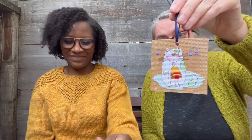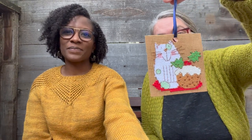Okay, just a quick look at the kitties, all the last ones. They all have different paper on the back, so when you hang them up, they look okay when they spin around. My plan is to attach these to the top of people's Christmas packages this year. Those were super close to being done too. They just needed a little bit of back stitching and then the paper sprayed on them.